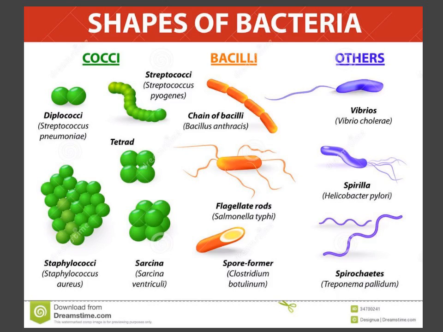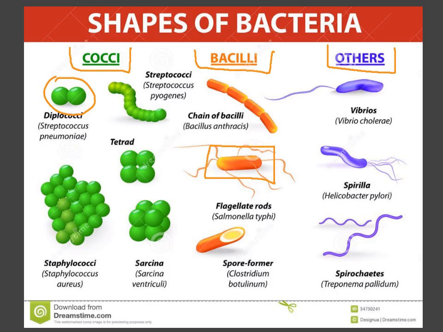Okay, now going into the shapes of bacteria, there are a lot of different shapes of them, but they can be grouped in three general categories: cocci, bacilli, and others. Look how the general shape changes. Cocci are generally rounded cells. Bacilli have this kind of oval shape. And we have others that can be like this little guy over here that is just all twisted. Remember, they are just one cell. They are unicellular organisms.